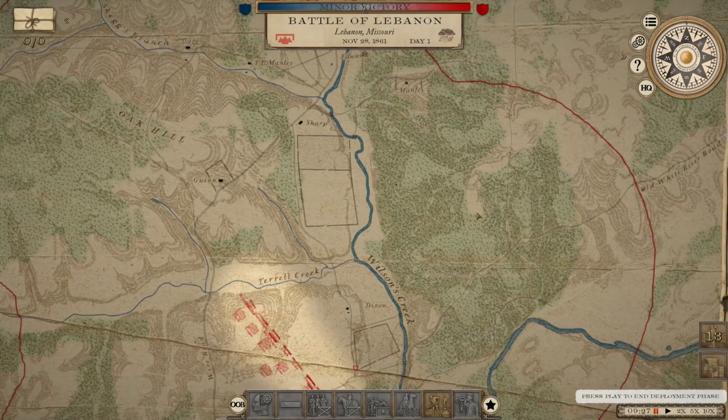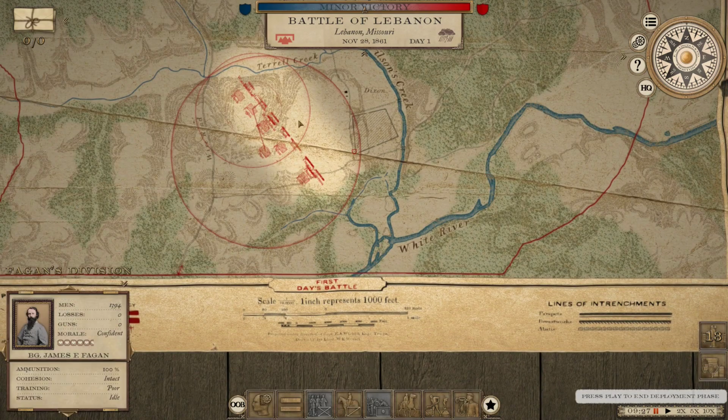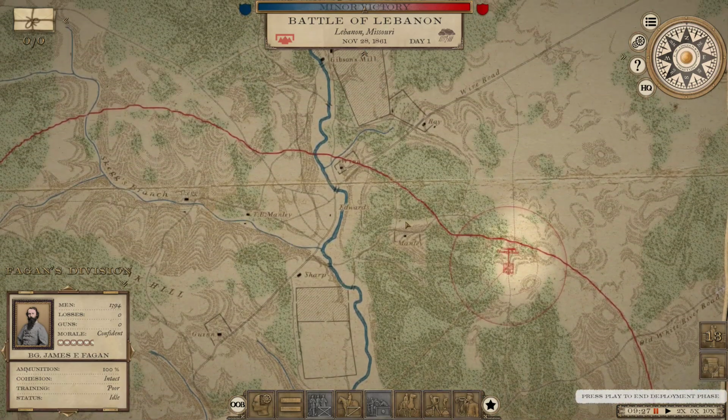Okay, I'm going to get that set up and get the time rolling and get the cav. Well, the cav already moved back here because I gave an army-wide order. Get the cav scouting, and I'll be back whenever we see which way Billy Yank is coming from.